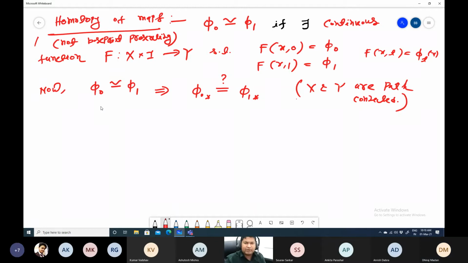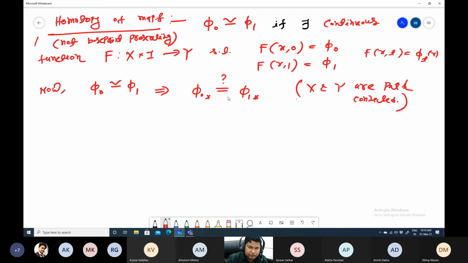So we will prove that only. That is the reason that when we talk about isomorphism, we generally do not consider the base point. That is the reason we define the homotopy map with base point preserving and do the same thing. And now we will show that everything will be true even if we assume that it is not base point preserving, because we have already proved that the fundamental group of a path connected topological space does not depend on the base point.